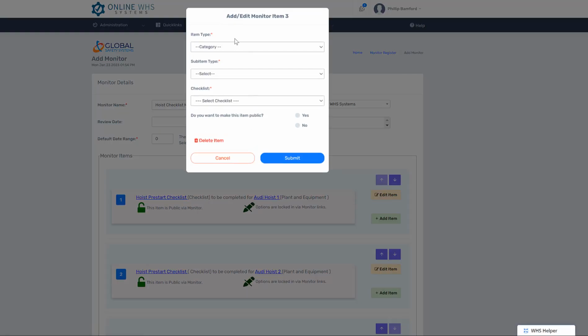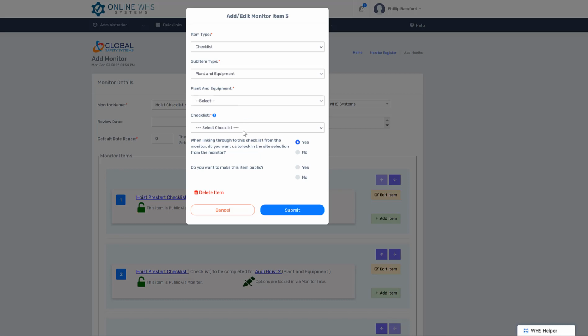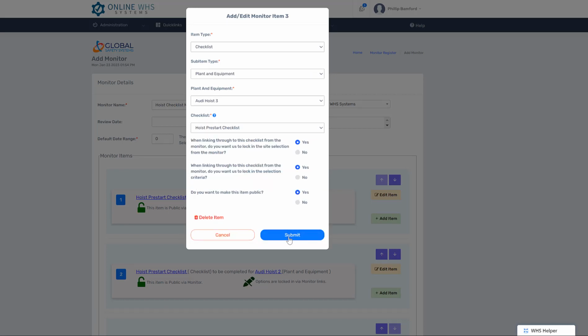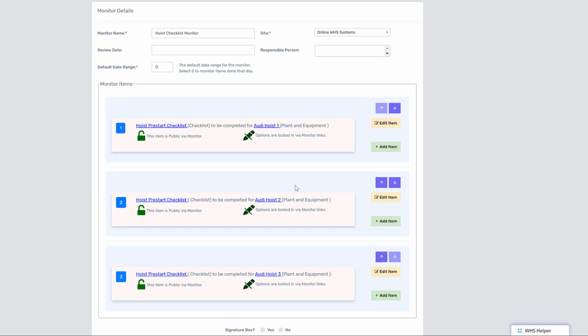So you can add as many checklists to this item as you wish. So technically you could actually build a monitor. If you're multi-site, you can actually build a monitor for each one of your sites. So you could actually build that, for an example, I can change that to Victoria or whatever it may be, and then build another monitor, so a completely separate monitor for the site of ABC, and then a completely different monitor than for wherever it may be. And I'll show you why you want to do that shortly. But let's just leave it at that at the moment.